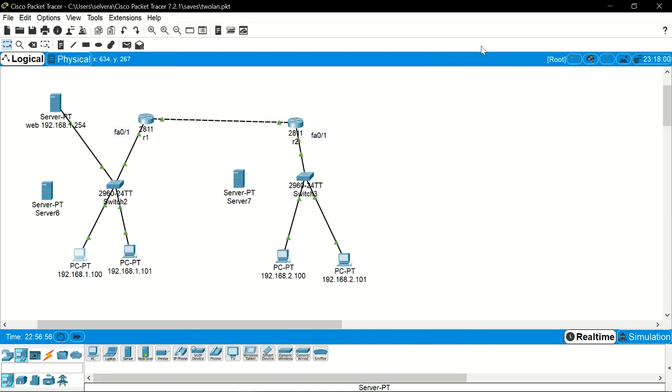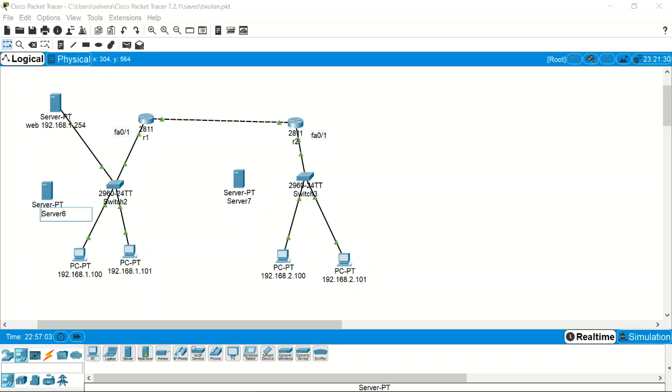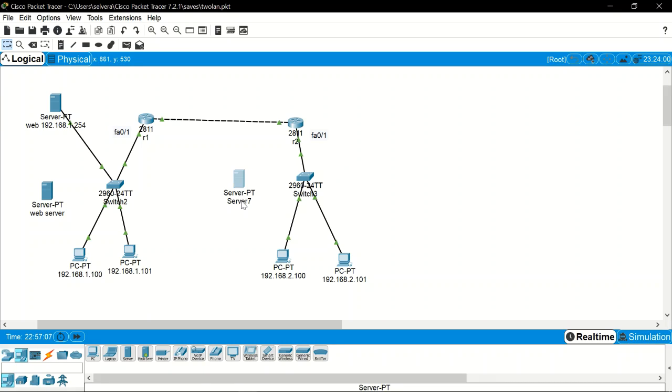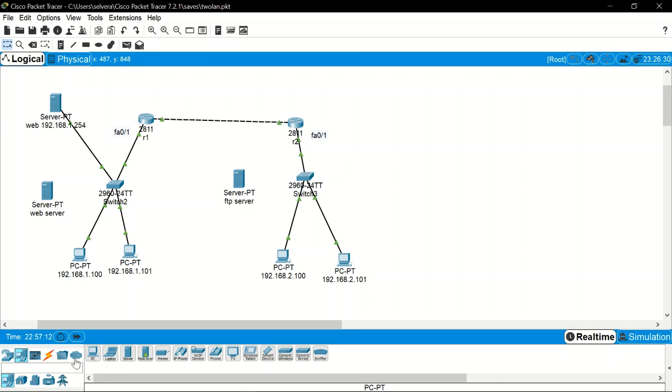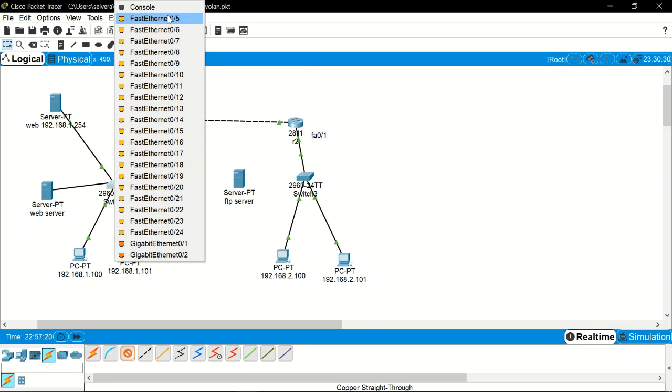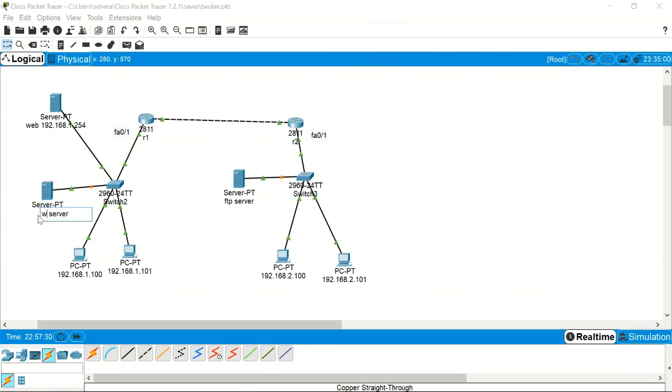Okay, so now this will be the web server, and this will be the FTP server. So now we connect them to our switch, just like we did previously with the web server. Well, actually that one, the one I just did here, should be mail servers, email.